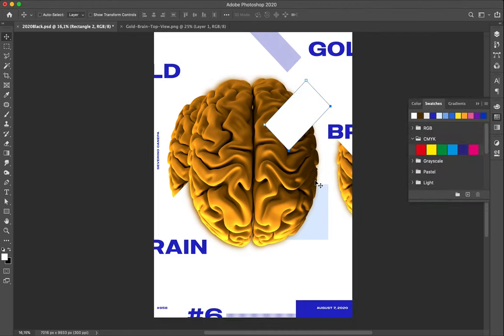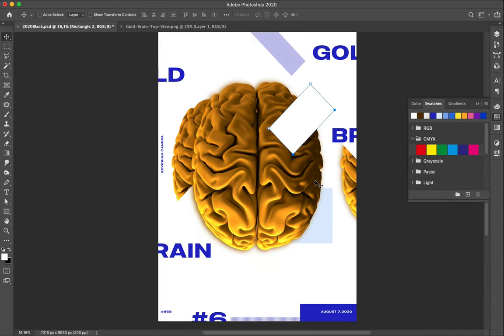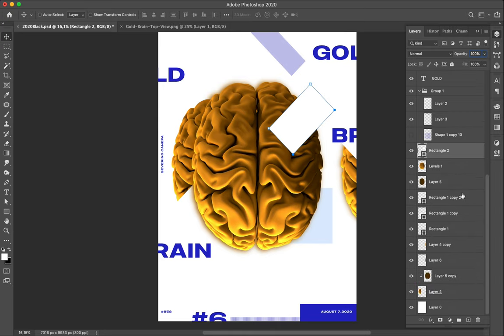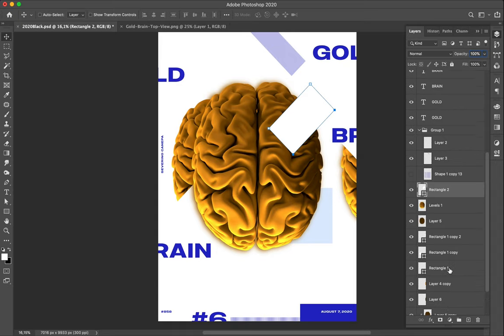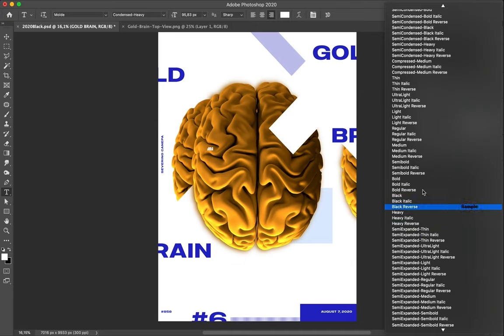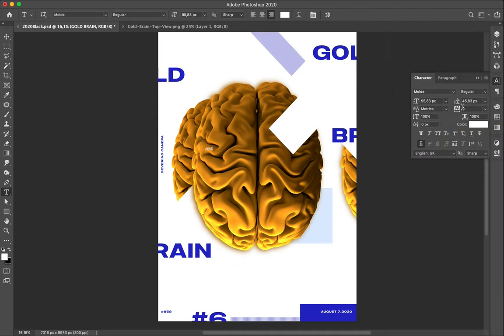So let's continue. The poster. Some pattern is missing and some little repetition is missing too. Let's write the title again. God, brain. It's very small. Let's say a normal version. Let's use a normal version. Maybe a bit bigger. Yeah, enough.